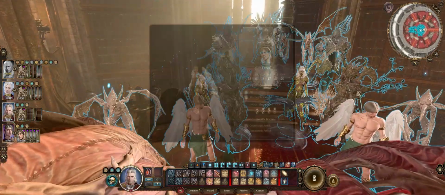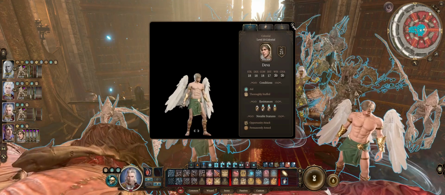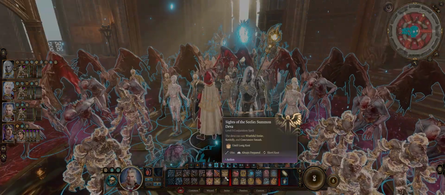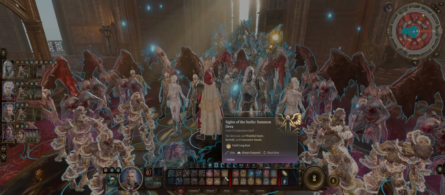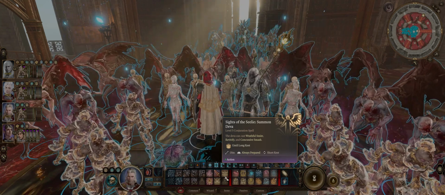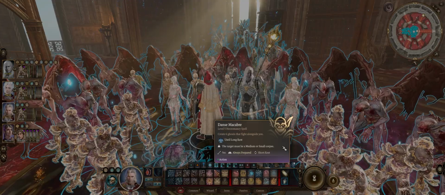Besides that, your Necromancer can amusingly enough also summon an angel, despite it not fitting at all, from the special Sides of the Silly Summon Deva ability, which you get from Sorcerous Sundries in Act 3, the same place where you upgrade your Necromancy of Thay book from Chapter 1 to summon the Danse Macabre ghouls.